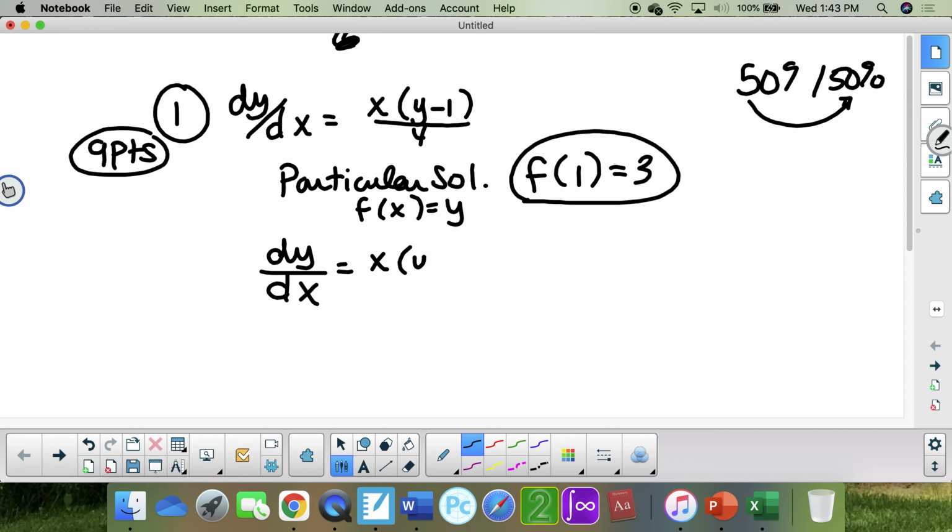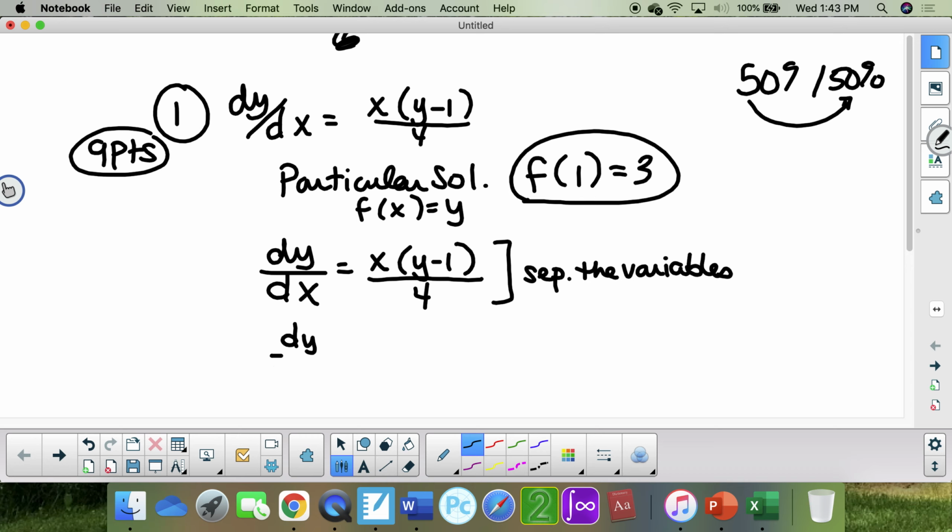This was chapter 7, sorry. Do you guys remember that you have to separate the variables? Do you guys remember doing this? So I'm going to bring the y minus 1 over to this side by dividing, and I'm going to leave the x divided by 4 on this side. So I separated the variables. The 4 could have come over to join the y minus 1. The 4 is just a constant, so it could go on either side of the equation, right?